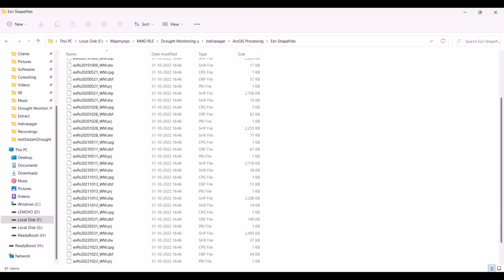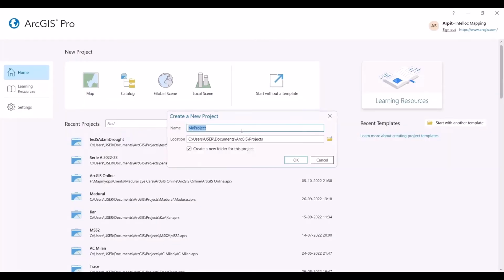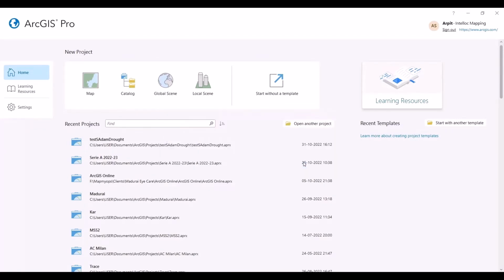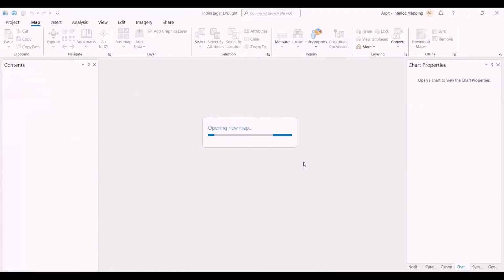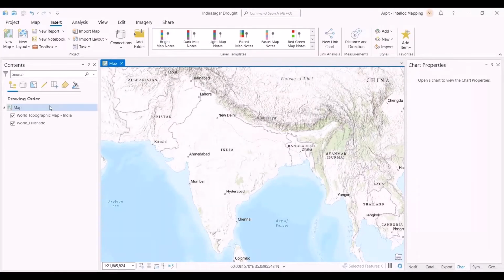Unlike QGIS, this is a paid software, at least the full version. If you wish to trial it out, you can obtain a trial version from its website as well. GIS professionals across the world use this software, and it's very good at what it does.